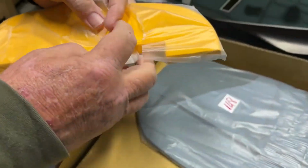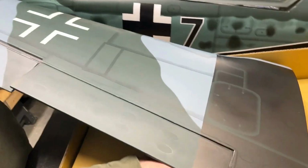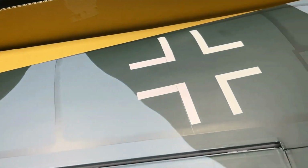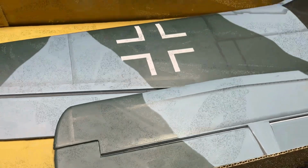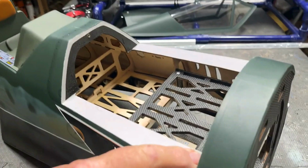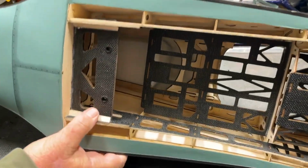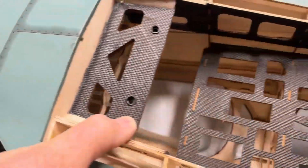Here's the rudder. You can see how nice the panel lines look on this plane. Here we have the fuselage. It's done up really nice, good craftsmanship. Everything seems to be glued pretty well in there. And the covering, as of right now, is stuck down really well.